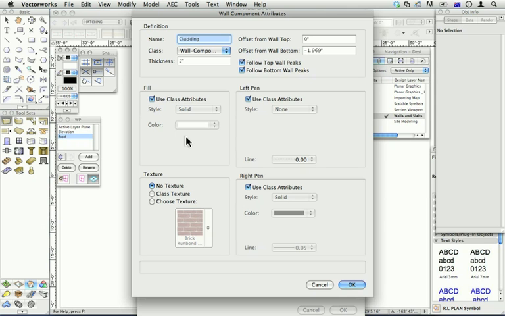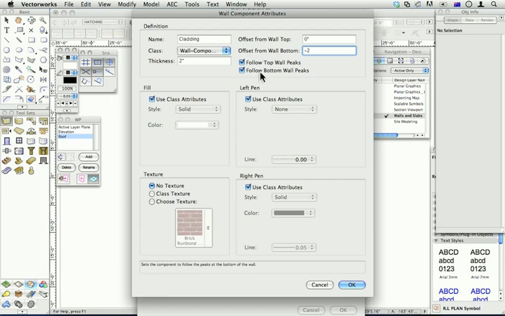So I've chosen to have a name for this exterior wall component, called it cladding or siding, whatever you prefer. I've got a class for it, and a couple of things that are new: offset from bottom. I can set this to be 2 inches lower. Now where I live, you always have to finish the weatherboards 50 millimeters below the slab for rain protection. Now I can set this exterior component to be 2 inches below my slab, and I think this is really cool. Been waiting for this for such a long time.